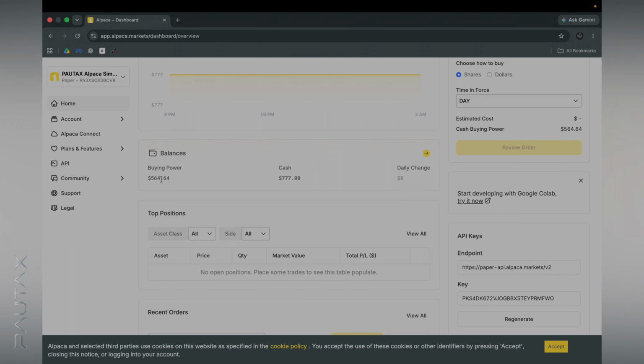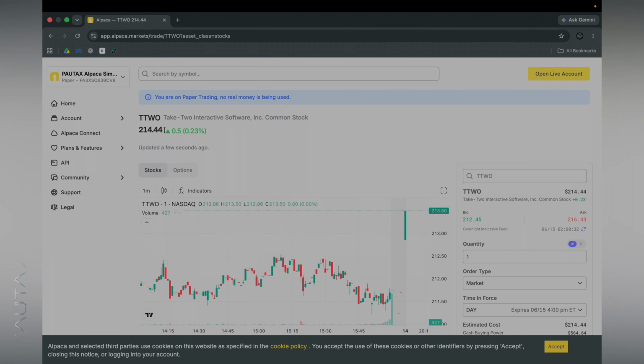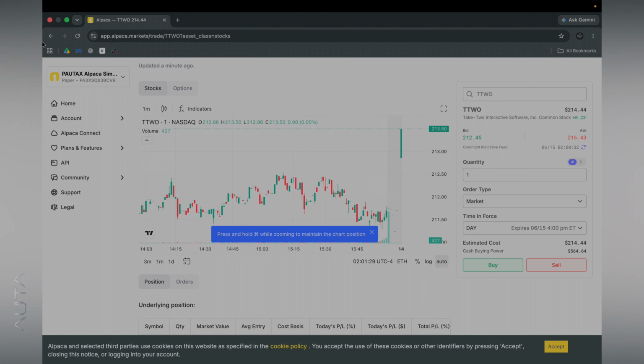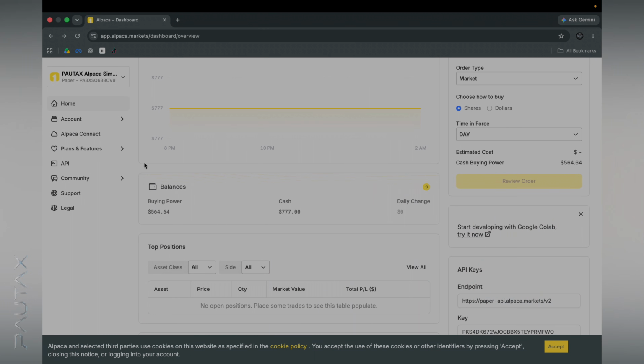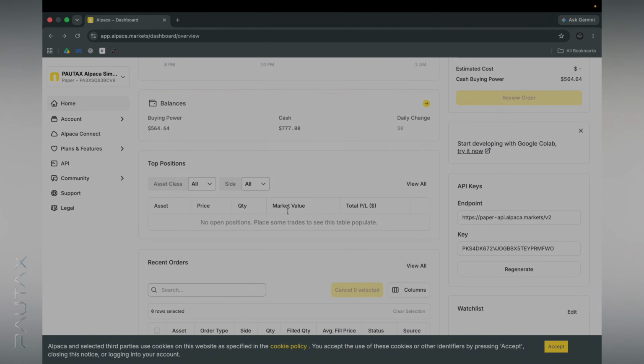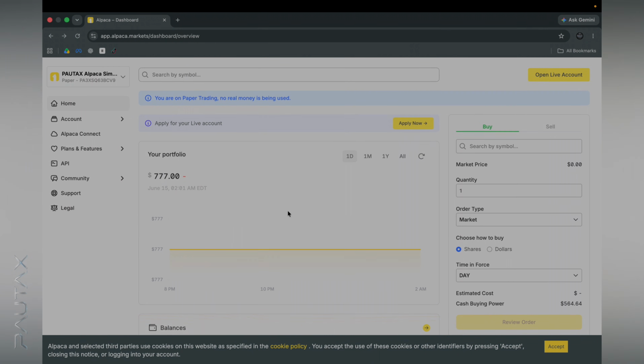So we actually have the buying power, and it looks like we do have Take-Two, which I'm going to show you guys really quick how much it's worth. Take-Two Interactive Software is $214 at the moment. It looks like 0.23%. And yeah, it looks great. I mean, this is wonderful. It looks like we have our first trade and our balance went down. So that means it's actually taking orders and working interactively with Alpaca.